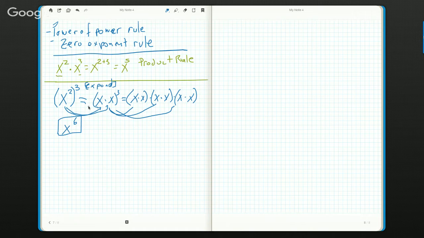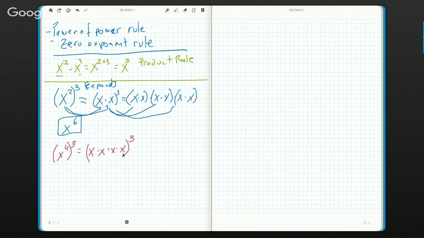All right. So what you can see, if we do this a couple times, we could also do the same thing with, say, x. We'll keep it kind of small so that we don't have to write this out too many times. Let's put it down here, in a different color so we don't walk across each other, and we'll say x to the 4th to the 3rd power. And so this would be x times x times x times x all to the 3rd power.